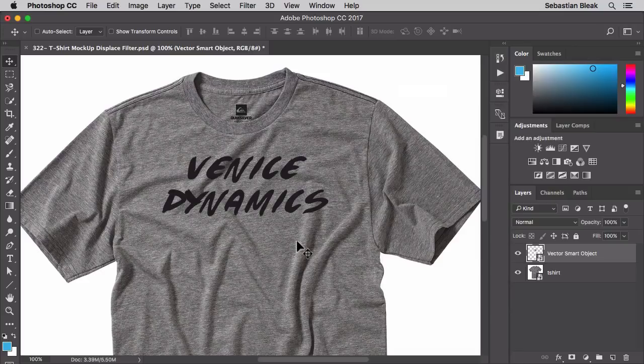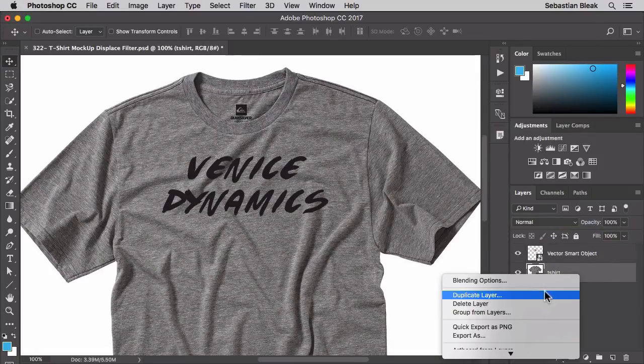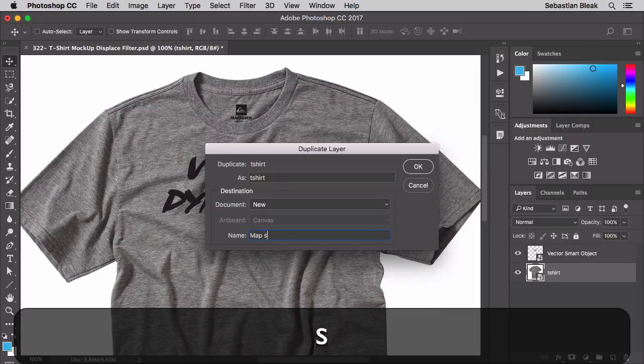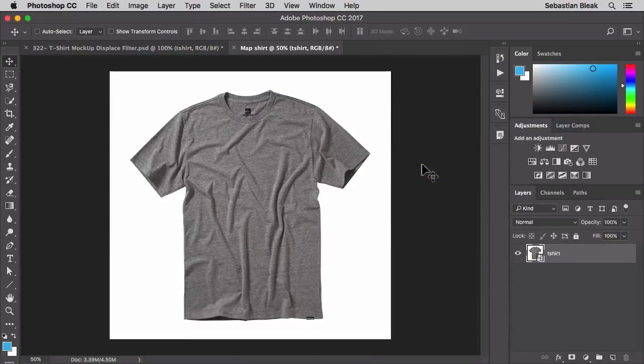All right, so to create this map, we're going to use the gray t-shirt because we want to use the luminance value of the t-shirt to make changes over here on our artwork. It's actually going to start bending with the folds of the t-shirt. All right. So over here in the layers panel, down on the bottom right, I'm going to target the t-shirt, right click on it. And I want to choose this option here for duplicate layer. All right, in here, the change that I want to make is the destination. The document, we're going to switch over to a new document. And this one, we're going to name it map shirt. All right, click OK. All right, so now we got this new document with our t-shirt.